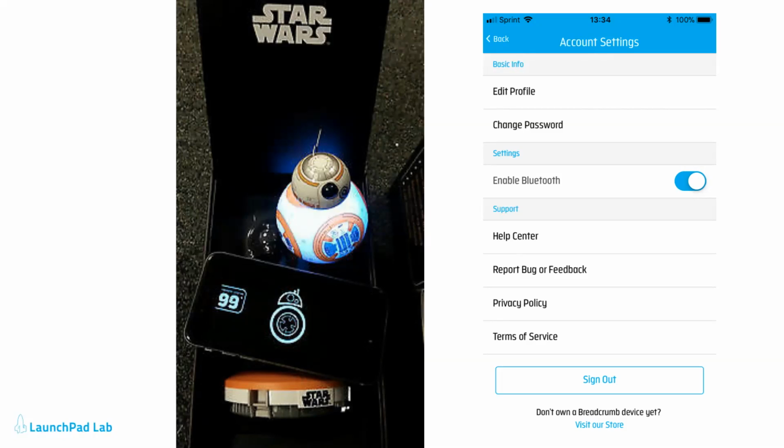And the example that I always like, as a Star Wars fanboy, is the BB-8 toy that I think came out a couple years ago. I found a picture of this where you're updating the firmware that's actually in the little toy itself, and the phone is displaying the installation percentage, which happens to be 99. And then the device itself is actually illuminated, meaning that it's receiving a software update.